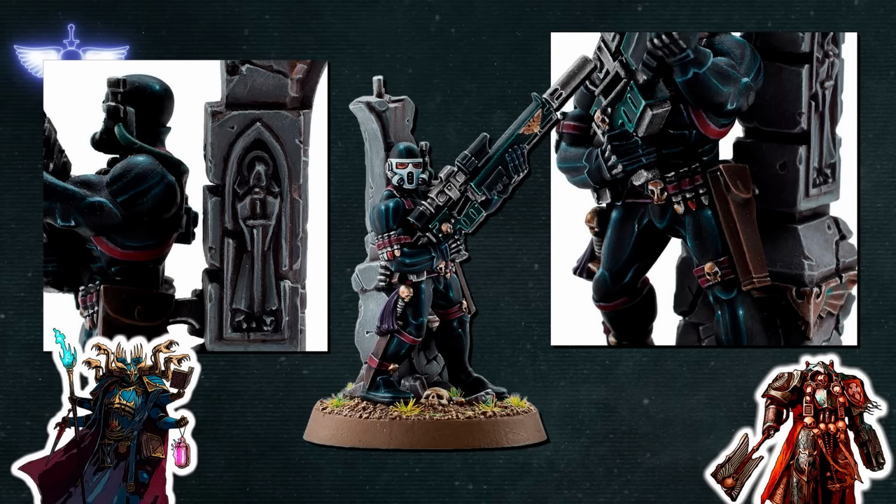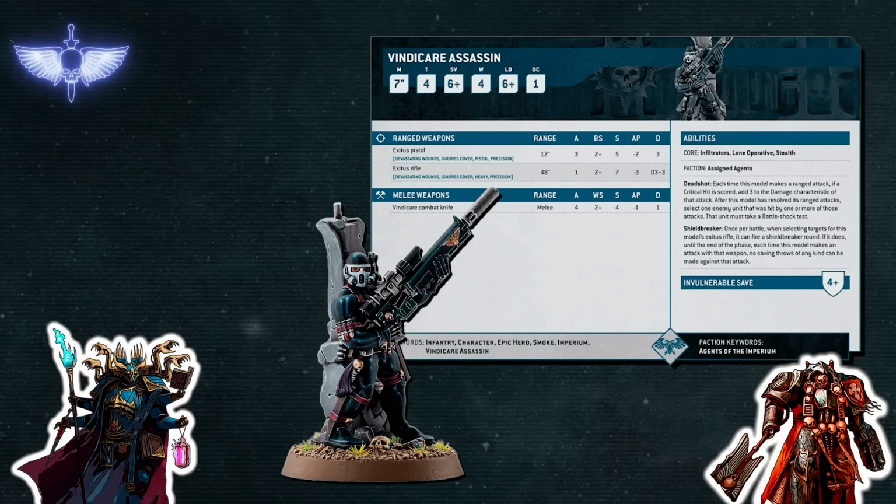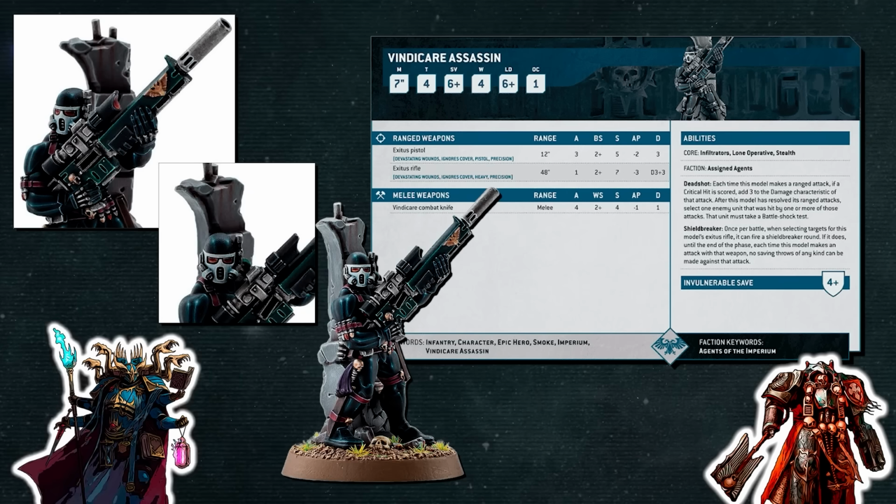The Exodus rifle's profile combined with Shieldbreaker. And Deadshot's kind of cute with ignoring Lone Op. It's funny that he can shoot anybody. But Shieldbreaker making it so that all successful wounds are crit wounds and add one to the wound roll on something that has Devastating Wounds.